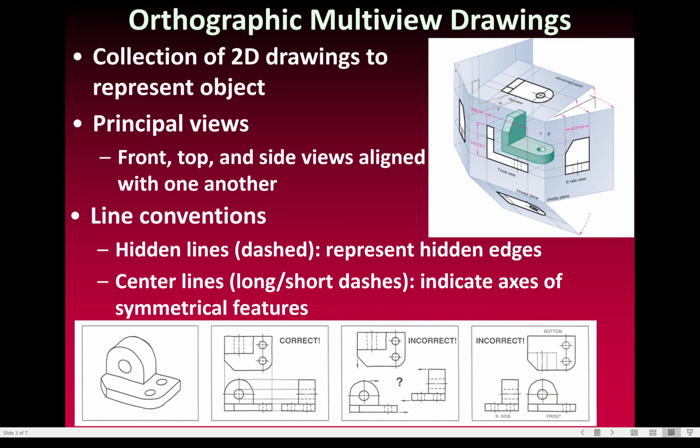Okay. So there are some line conventions. Okay, and we've got the visible lines that you see; those are obvious. But we also have hidden lines. These are lines that are hidden behind a surface or something of that nature. Those are represented by dashed lines. And then we have center lines, and you can see those like on the holes here, where it's basically long, short, long dash, and it kind of shows you the center of the axis. You can see this on the top view on this lower drawing. You've got that long, short, long, and those are center lines. Okay, then we've got the visible lines. Those are the solid lines. You can see those lines that go from one view to the other. Those are construction lines.